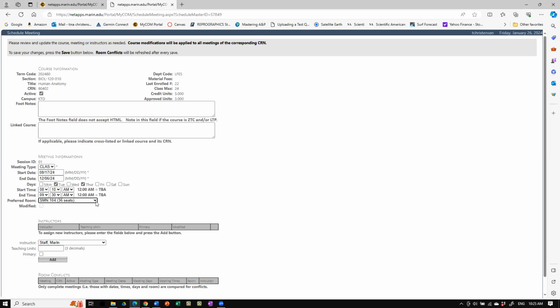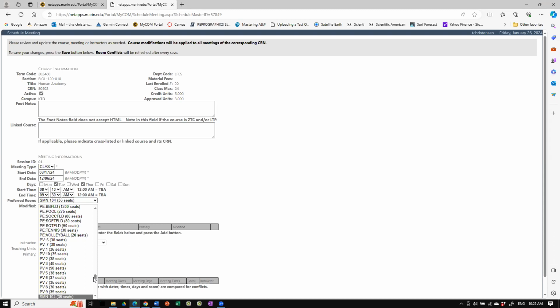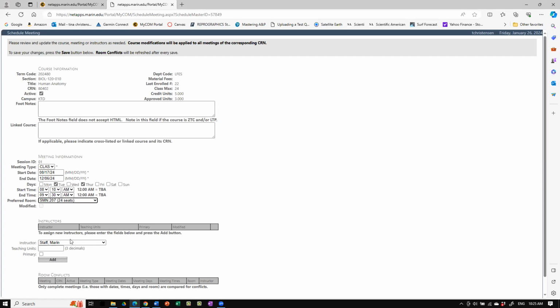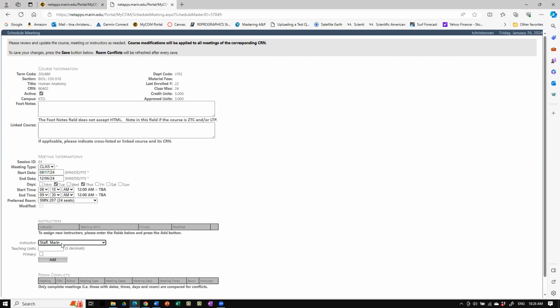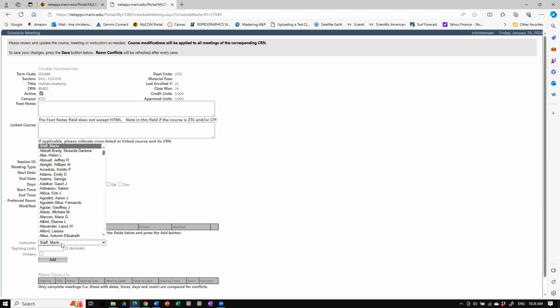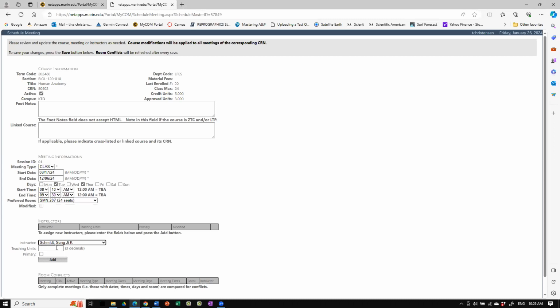And now you're already at that spot on this list. And so you just scroll down, and so the anatomy lab is 207. Then for staff, once again, you can scroll through all of these people. I believe some of these people haven't worked for us for decades, others are dead. So it's kind of inefficient. The fastest thing is just to go in here and start typing the last name. And so it's going to be Schmidt. And there she is. And then I just click on that.